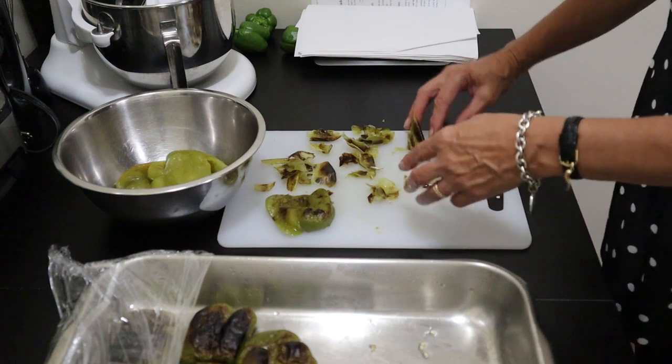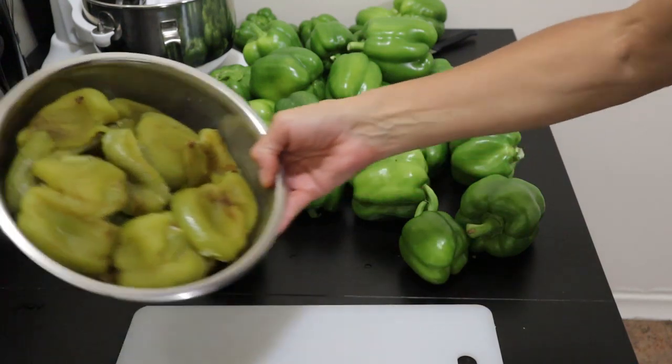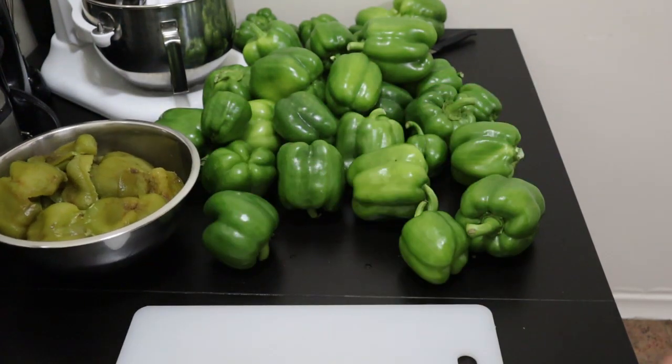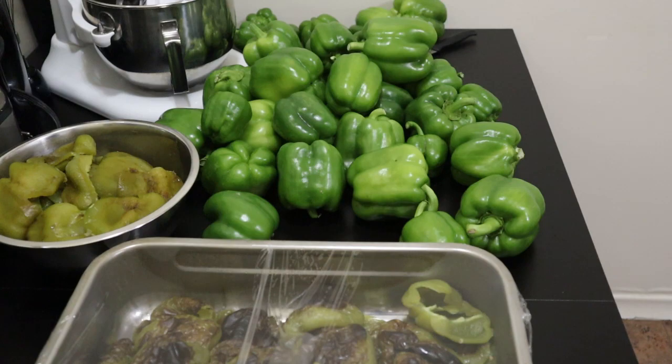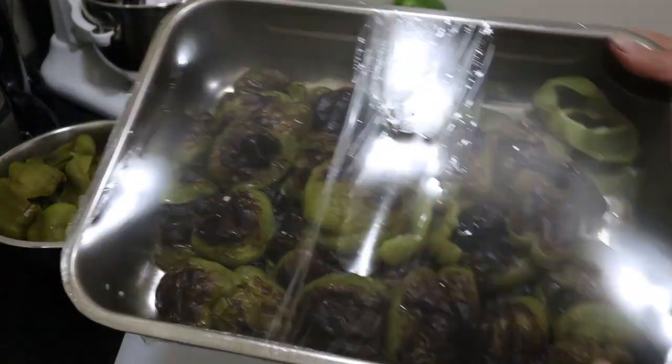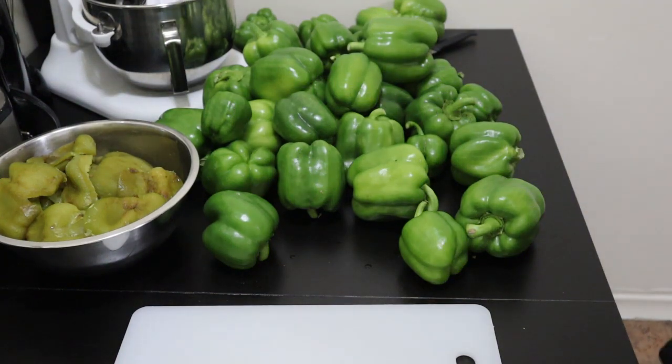After this is done as well. All right, first batch is peeled. Looks wonderful, and I think I'm going to cut them in quarters so that the edges don't stick this time, so that they can roast as well. And I'm going to do all of them. They're going successfully enough. I've got that one peeled. I've got the next batch steaming. So while this is steaming, I'm going to cut up some more and keep going.